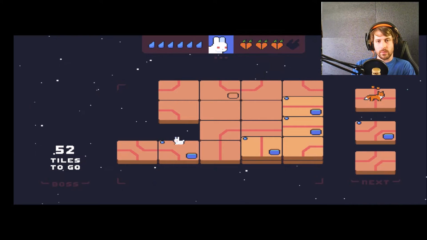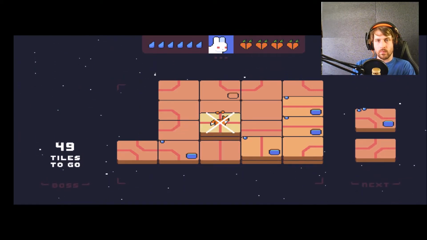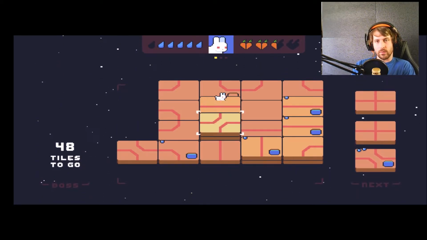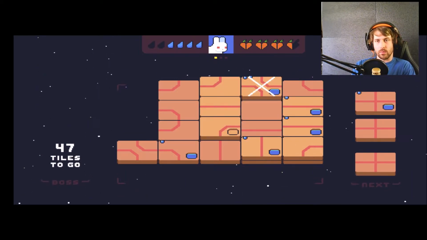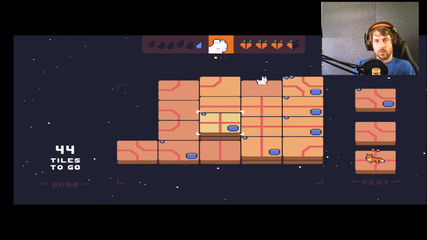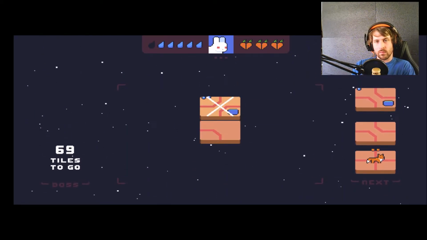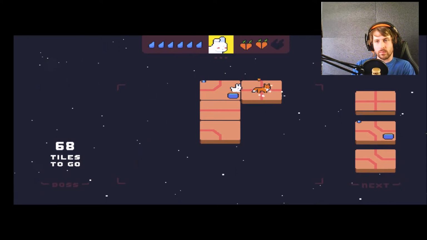That way. Fight this fox. Yeah, I'm getting the hang of it now. Kind of, sort of. Oh, no. Liars. Why you got to betray me? Fight the fox.